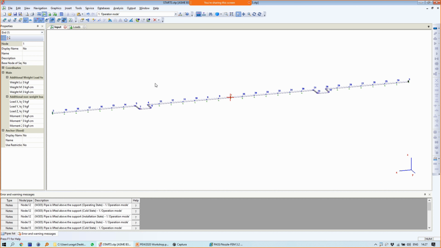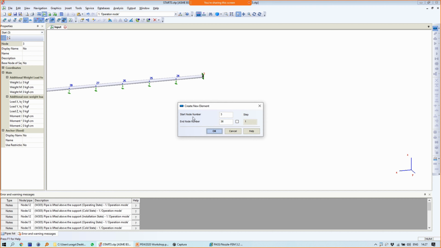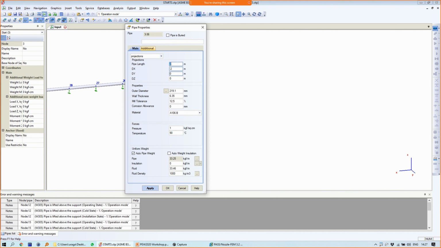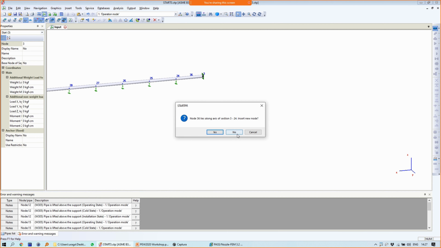And the next topic, let me check. Oh, okay, it's how to model the buried piping. Let me add the buried piping model. I will add, for example, 1 meter pipe. Oh, sorry.